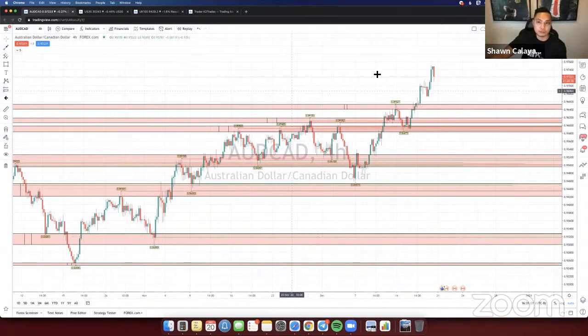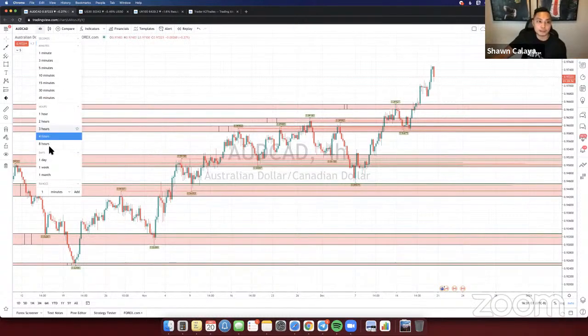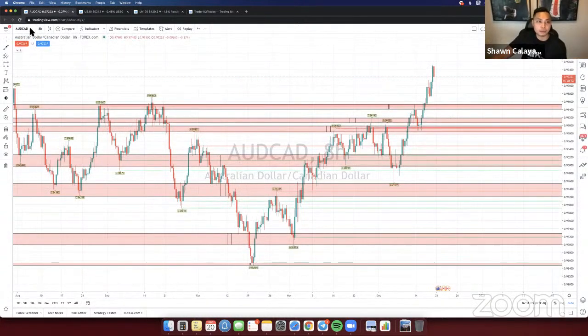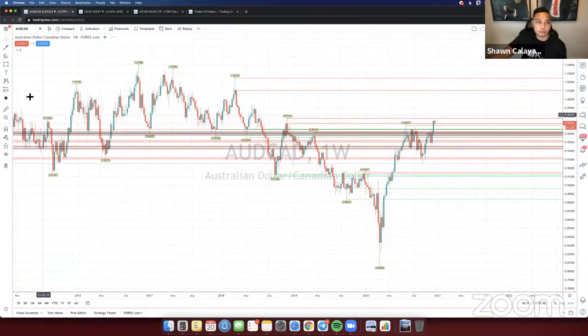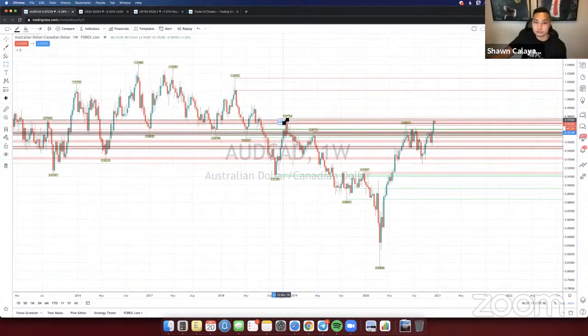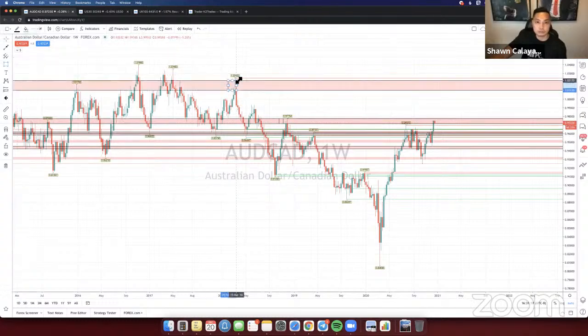So when this happens right here and there's no upper zone, we go in the higher time frame, like the 8 hour. Nothing there. We go in the daily. Nothing really there. We go on the weekly. And then there we got our zone. So we'll draw the zone right there, and then draw this upper zone over here as well.